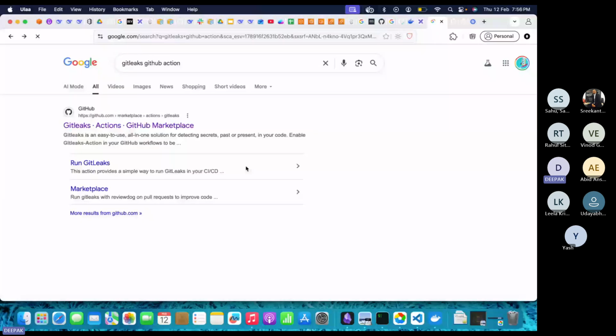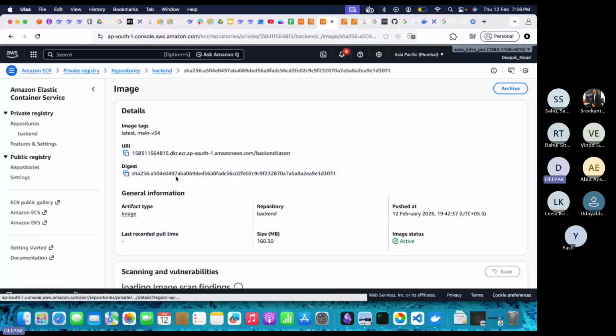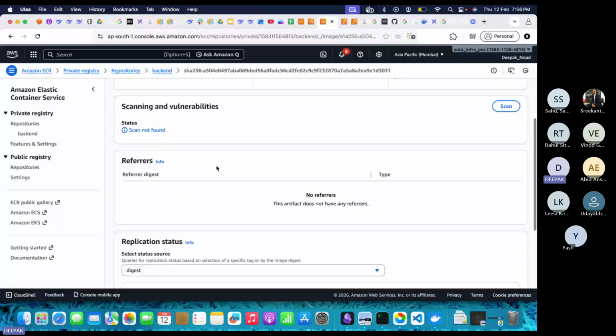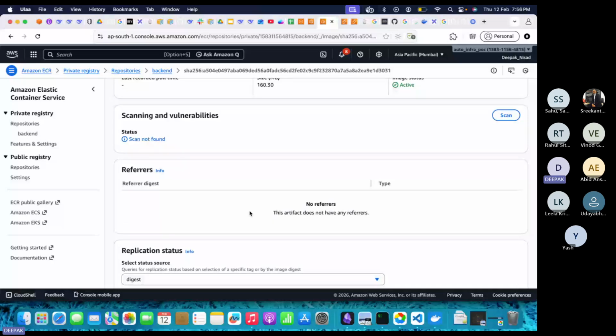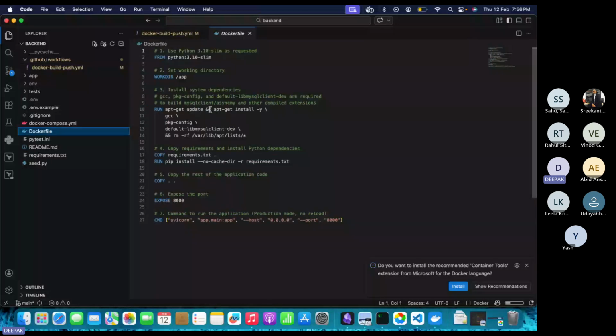And there is another tool through which you can scan your container image, whatever image you are pushing now. You can scan it and check whether the developer has built this Dockerfile containing a few vulnerabilities or not. All of those things you can do, and it completely depends on the organization what they want to achieve. That's how you deploy your application.